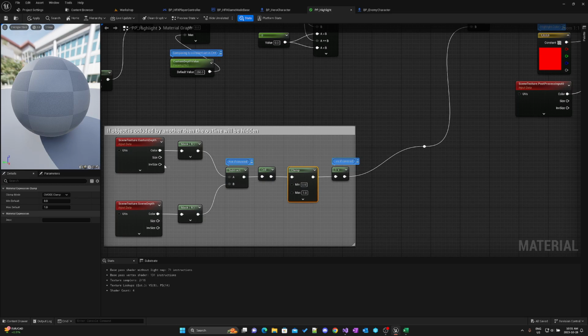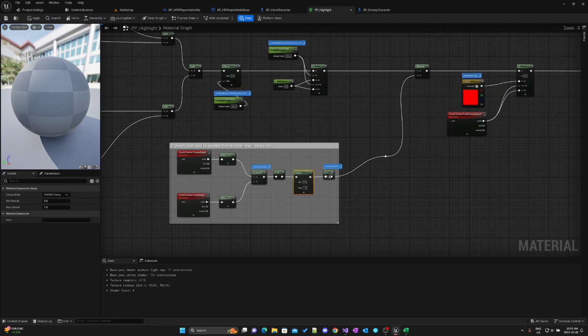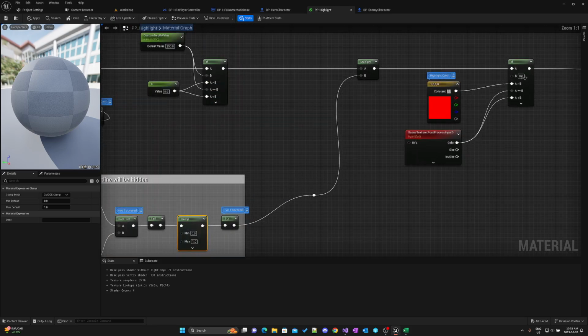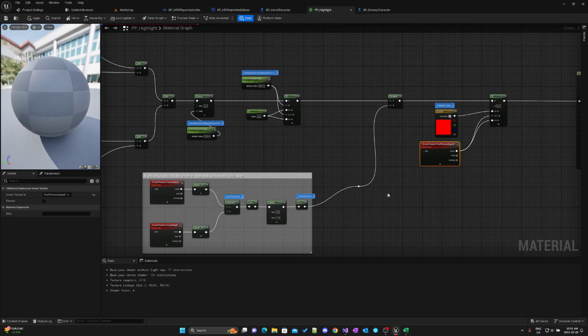Because if this is negative, that means this guy was in front of us. If they're exactly at the same depth, right, we would get 0. We would get 0, and we would be drawing the unhighlighted image. So that's pretty fine.